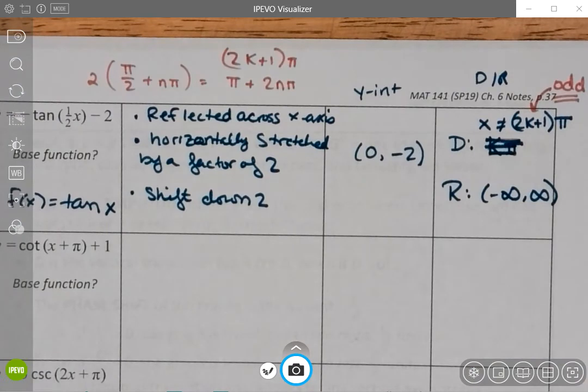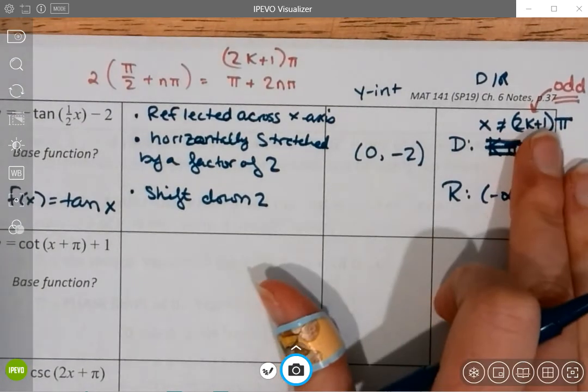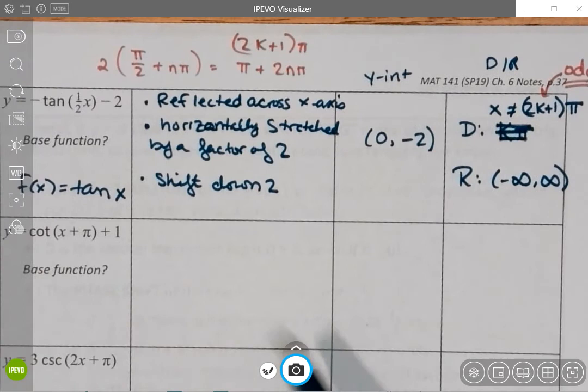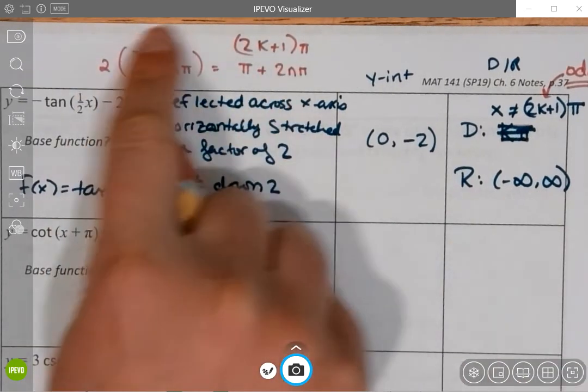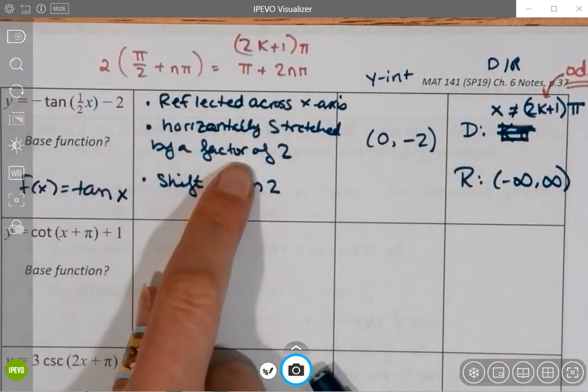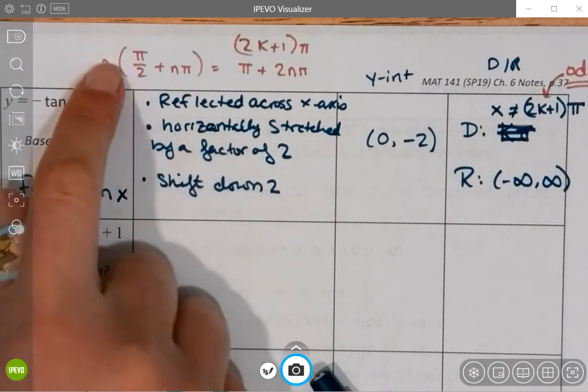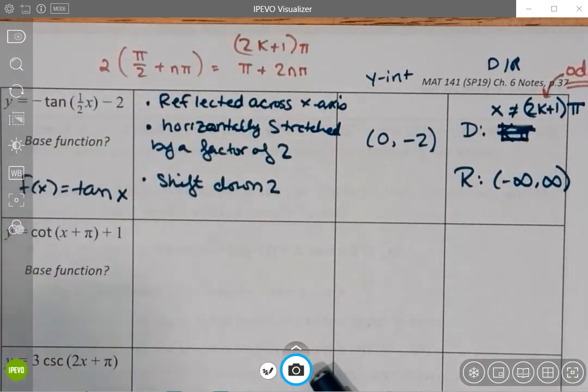We're going to get a chance to look at another domain practice when we get to the next one. Make sure we can do this correctly. So I'll make it use that same technique we did. We doubled because we had a horizontal stretch by a factor of 2. So we're going to double that original domain. Okay, so let's take a look at the next one.